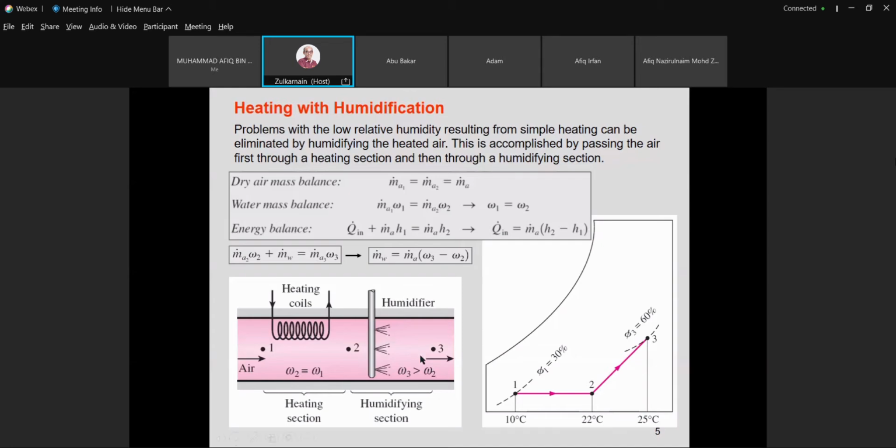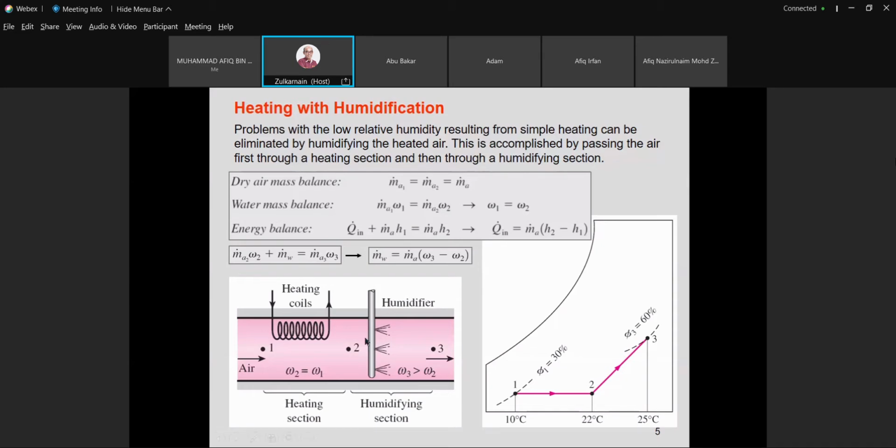As far as the mass conservation is concerned, m dot 1 is equal to m dot 2 is equal to m dot 3, which is the m dot for air. We assume that the air portion of m dot is greater than the mass portion of the water vapor, so we assume it is equal to m dot A. If you look at point 1 to point 2, there's no introduction of moisture, then we have omega 1 equal to omega 2. And we know that there's no moisture involved, so state 1 to state 2 only involves sensible heat, that is the increment of the temperature.